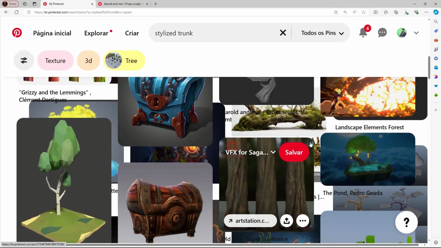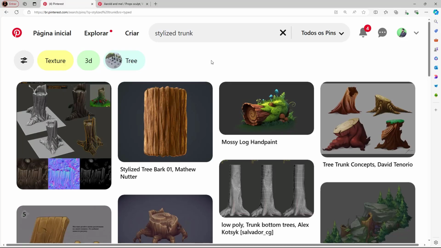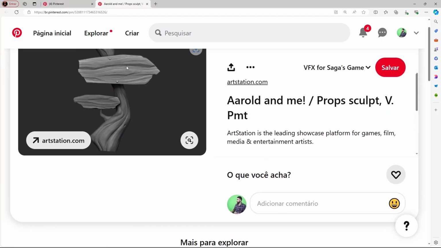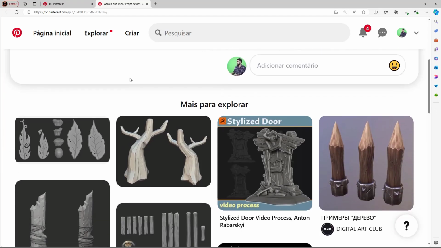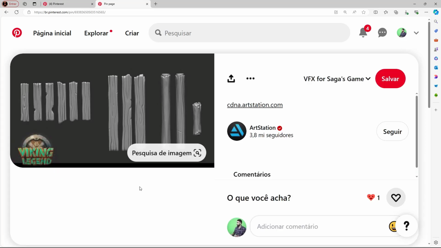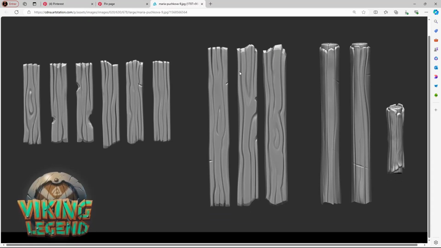So why is the interface so crazy this way? Yeah. This one it's cool also. It's a different style, but I really appreciate it. I really love it. Here we have the other Viking Legend, but I don't know if it's a game or something like that. But the idea here, it's good. Cool.